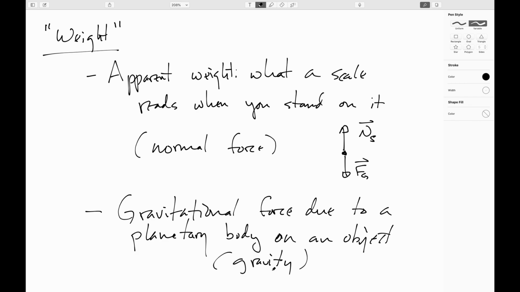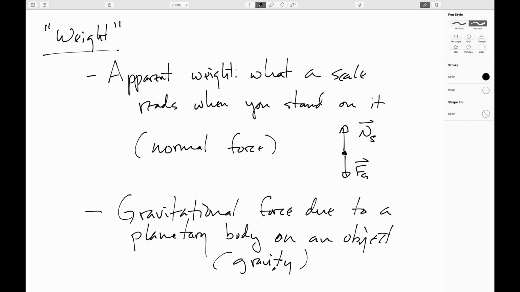And so whenever you look at a problem that has the word weight crop up in it, really the first thing you need to do is figure out which of these two we are talking about. Are we talking about gravity, or are we talking about this apparent weight, basically the normal force, so that you can feel your sense of weight? Because you don't feel the earth pull down on you, you feel the floor push up on you, but you attribute that as your sense of weight, even though it's really a normal force. So you have to figure out which one it is and then solve for it.